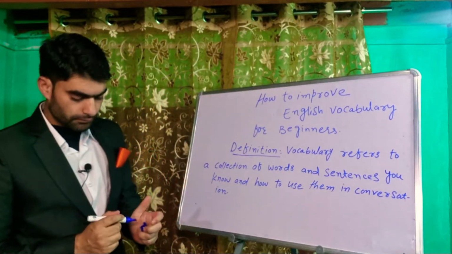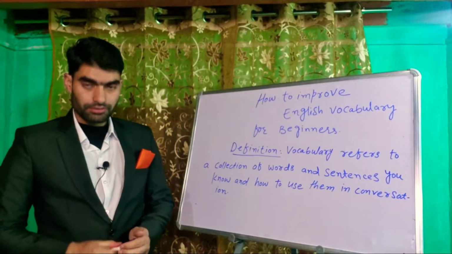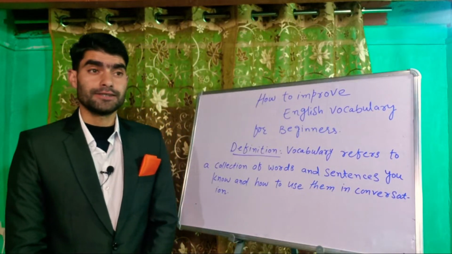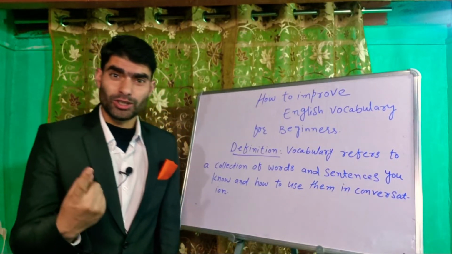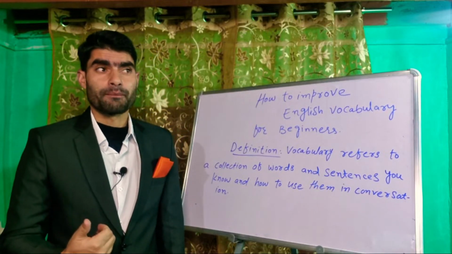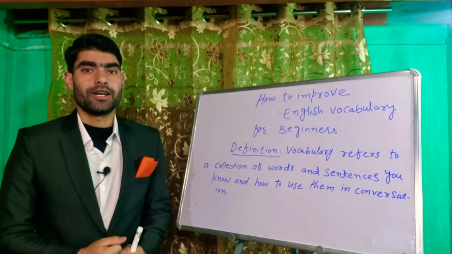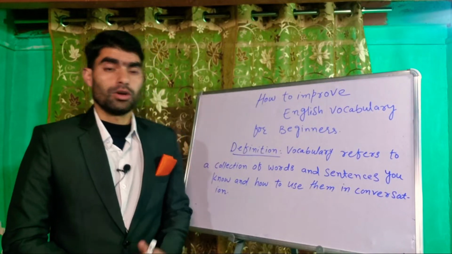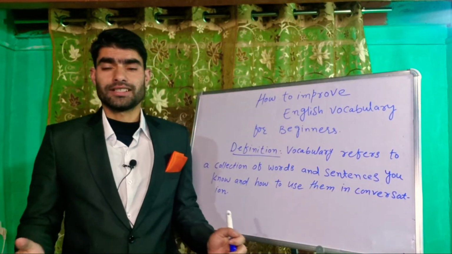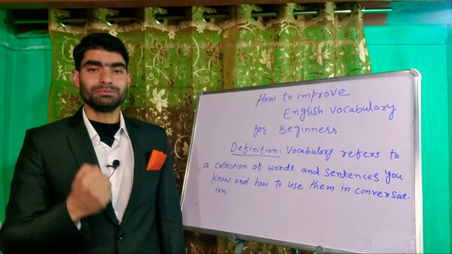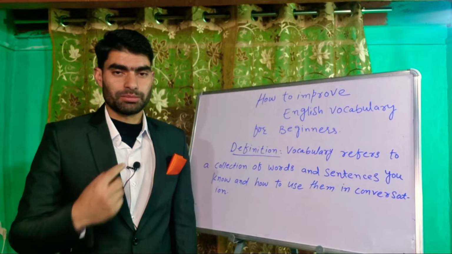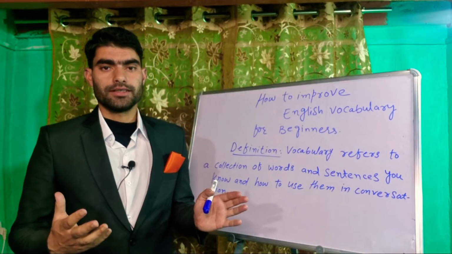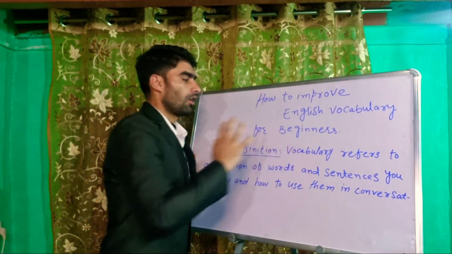Got it? So vocabulary refers to a group of words, a collection of sentences that a student knows, and how to use those words and sentences in daily conversation. Not only do you know lots of words and sentences, but you also know how to use them in real life, in real conversation with your friends or colleagues. Got it? That is called vocabulary.